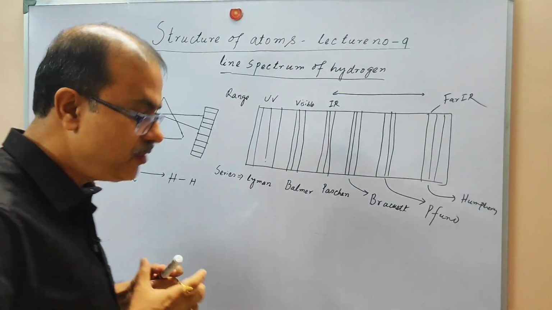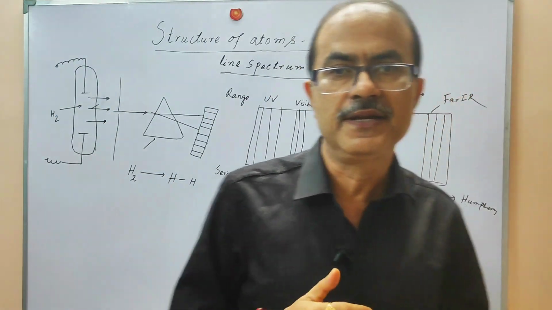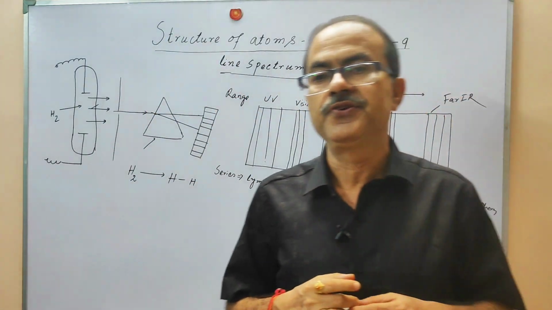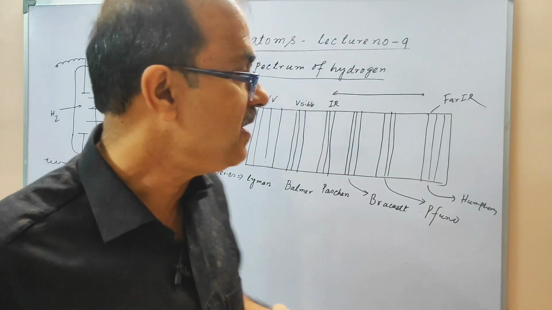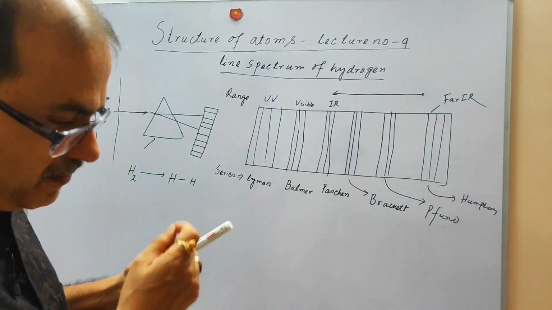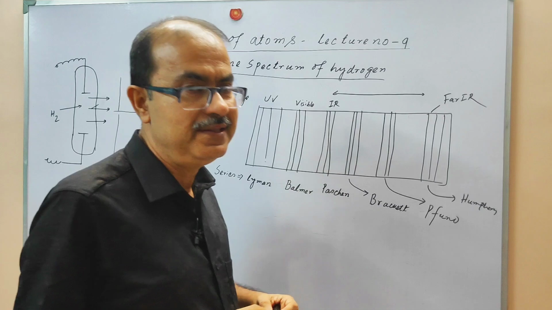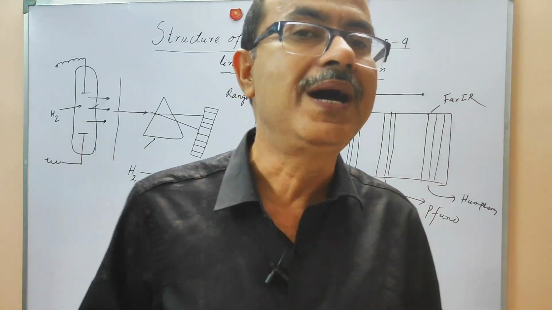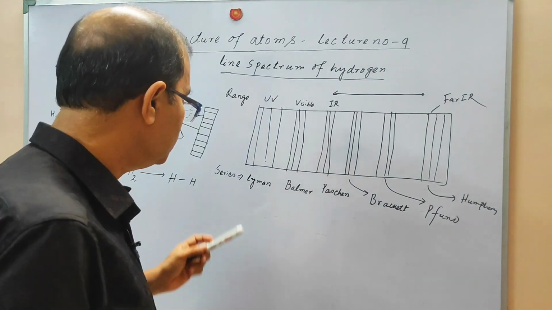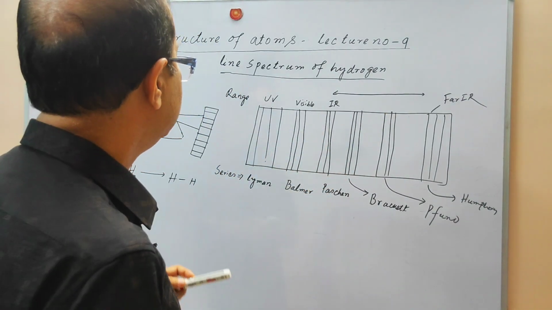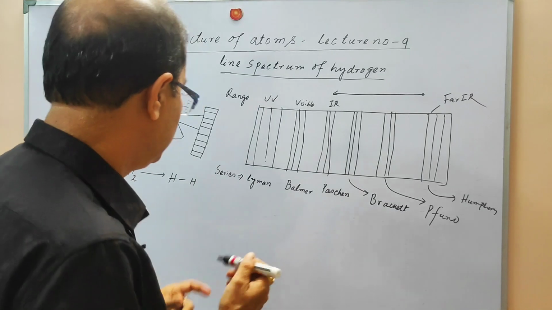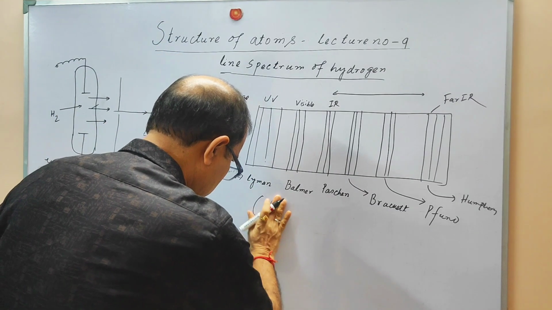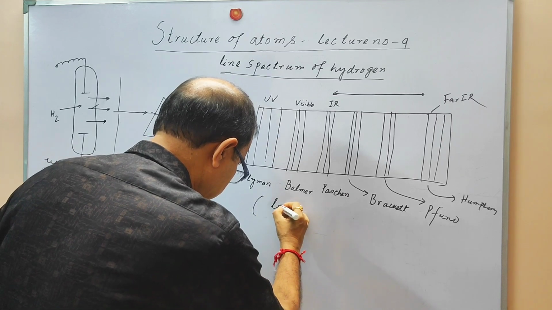The hydrogen atom is going to create the emission spectra that we discussed in our previous video, video number 8, on what emission spectra is, because bright lines are going to be emitted in the spectrogram corresponding to the different wavelengths. So this is called the line spectrum of hydrogen.